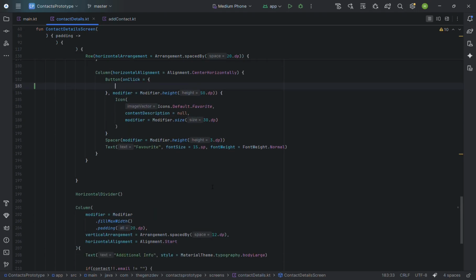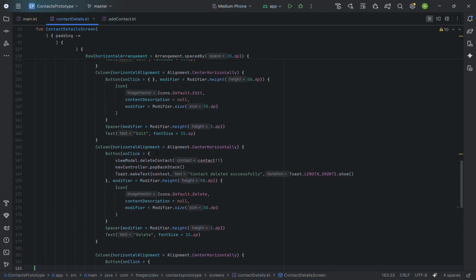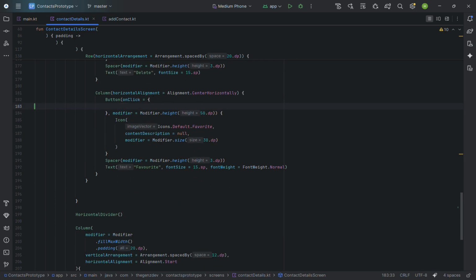Okay. All of them will have horizontal alignment, centered horizontally. These columns, with the button and the text and the spacer.